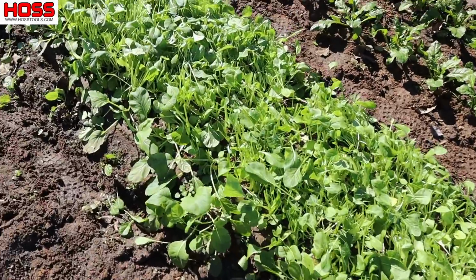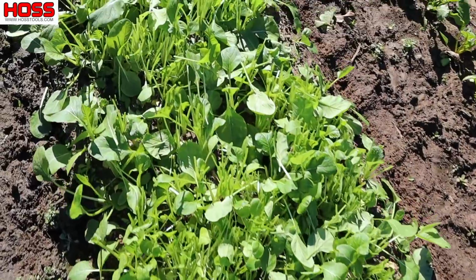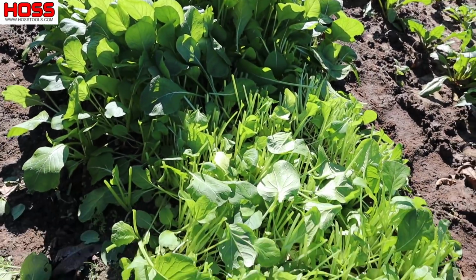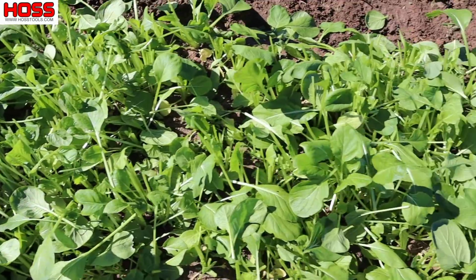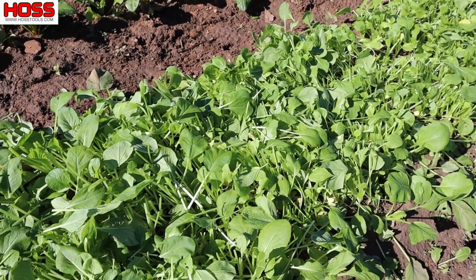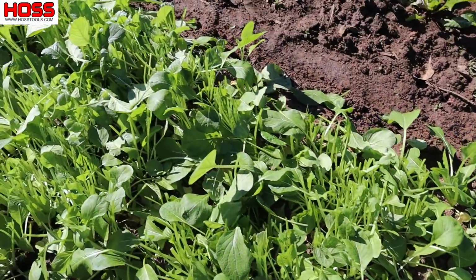So this is what they look like after we come through and cut them, and you can see the height difference between what's cut there and what still needs to be cut. And these things will keep growing. They'll grow right back, and if we don't have any more frost in the next couple of weeks, which I don't think we're supposed to have, they'll be ready to cut again in another week or two. And we'll just keep cutting them and keep cutting them.